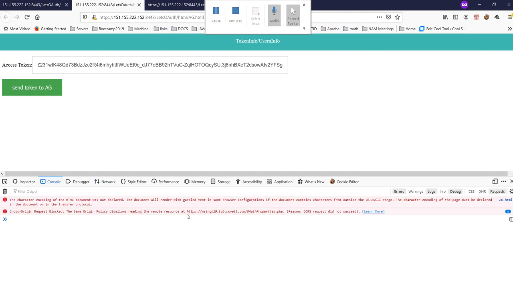We can already see an error. It says that the same origin policy disallows reading the remote resource at this. So what is happening here is that you have a web page, ag.html, which is on this particular server, and this page is making a request to another server, msync19.lab.novel.com, and that server is the AG server.